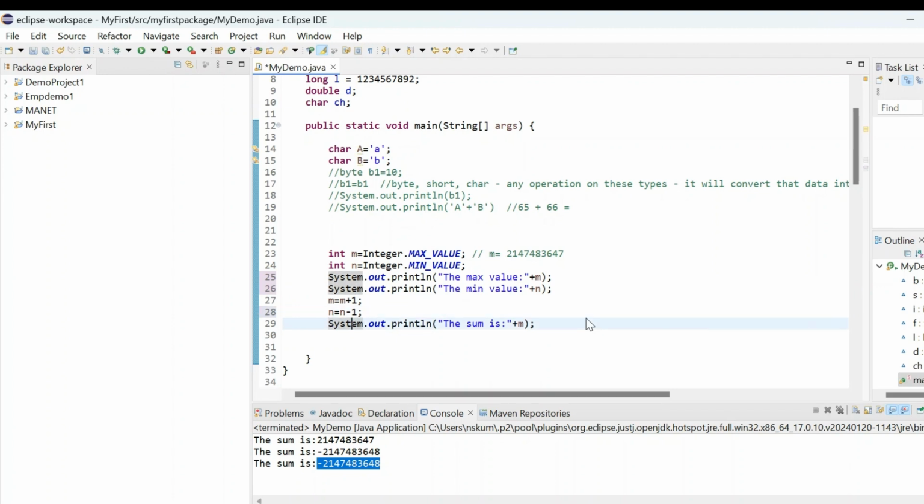Right, System.out.println the max value after adding 1 here. So if we compile this program, what will we see?